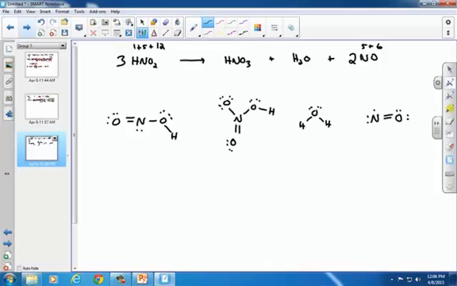So the nitrogen, with an odd number of electrons, I'm never going to be able to complete all the noble gas configurations. So as soon as I see I have an odd number, I know that I'm not going to make a noble gas configuration. One of these atoms is not going to have enough electrons. It's going to be the nitrogen because it's not as electronegative. It doesn't attract the electrons as well. So that's the best Lewis structure I can make for that. At least there's no formal charge, even though I don't have a complete octet on the nitrogen.